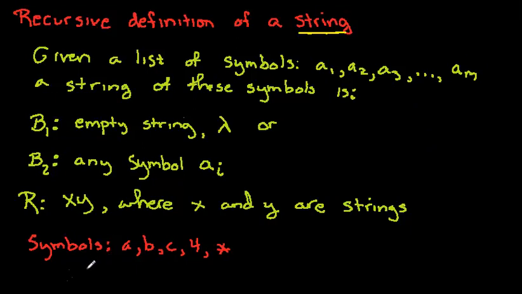We'll begin with a symbol like 4, and we can concatenate 4 with any other strings that we've built. And so, for example, another string we could build here is 4A. That's the concatenation of the 4 and the A. And once we've built that string, we could make even more strings. Like we could build 4A4, because that's the concatenation of 4A with 4.